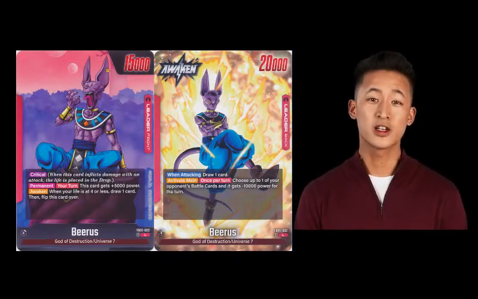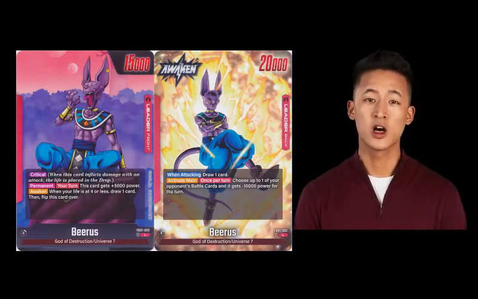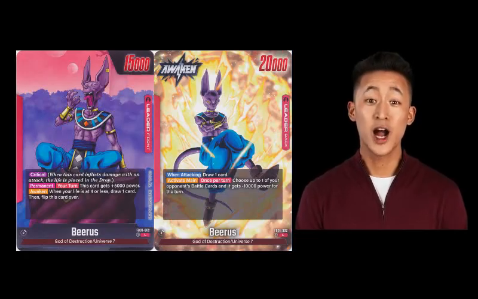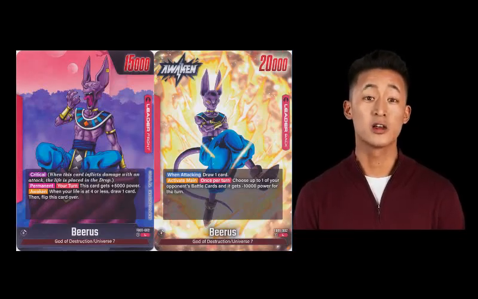All right, let's kick things off by talking about our leader, Beerus, and what makes him such a powerful card. In his normal form, Beerus has 15,000 attack power and 2 key abilities. Critical: when Beerus inflicts damage, the life card goes directly to your opponent's drop area instead of their hand. This is a great way to limit their resources. Permanent: on your turn, Beerus gets a 5,000 power boost, bringing his attack up to 20,000, when you attack only. In rest mode he goes back to 15,000.